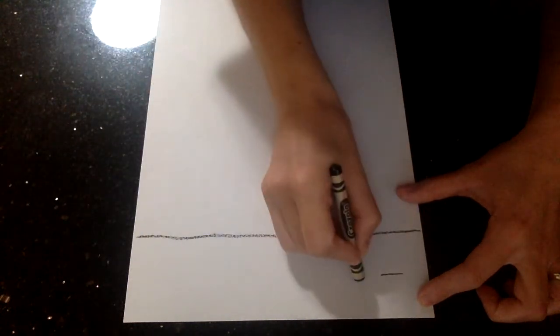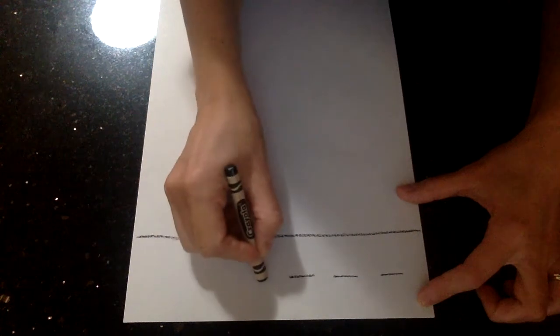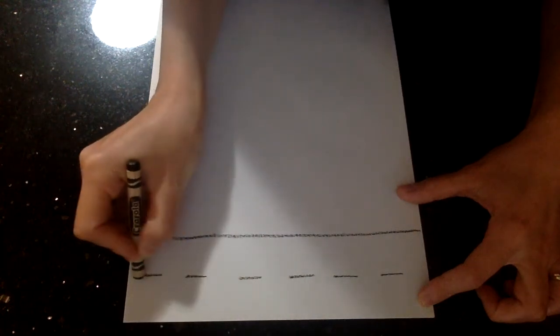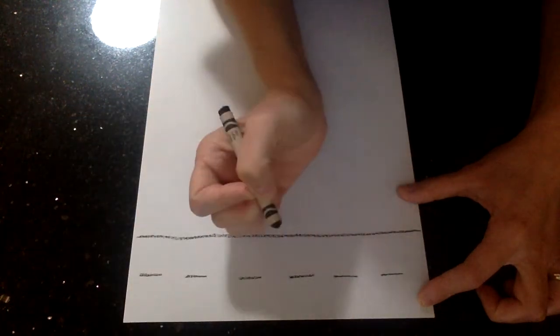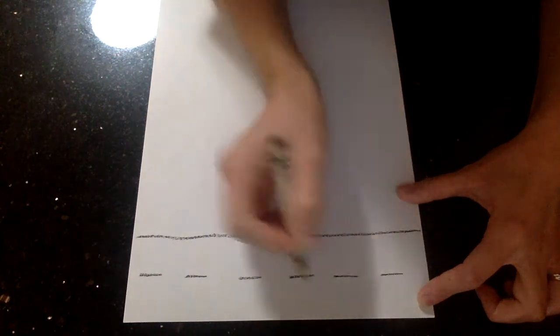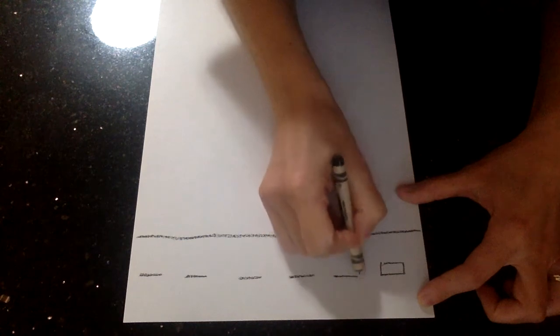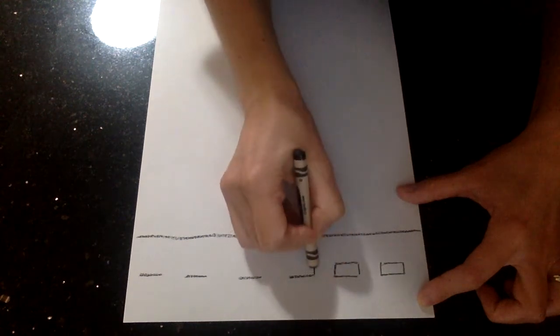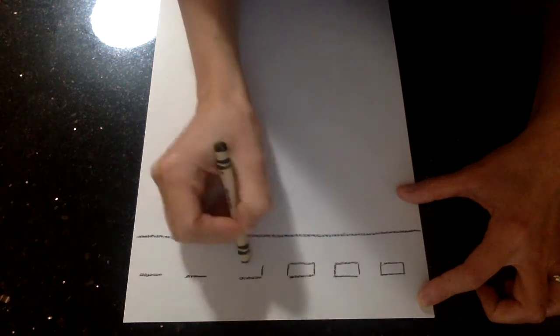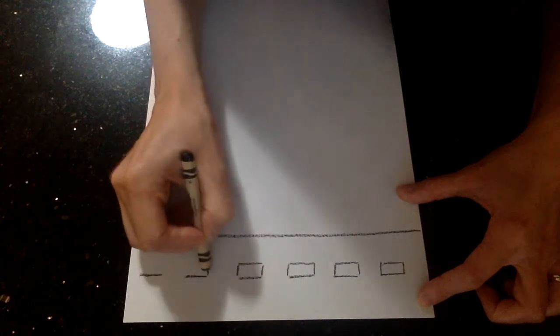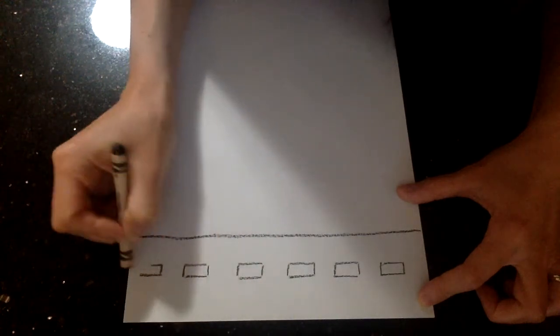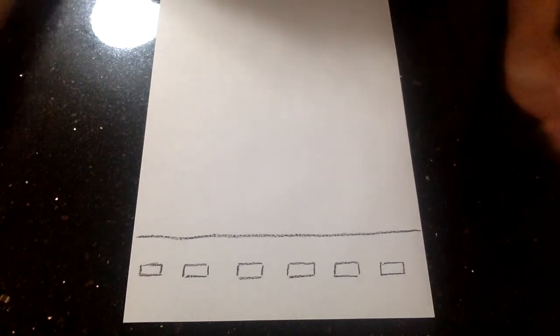We're going to start off with our dash line. And then we're going to turn our dash line into shapes because that's what we're learning about. So we have our dash line. We're going to turn our dash line into rectangles. So you can see that artists use lines, put them together to make shapes. So we have our dash line.